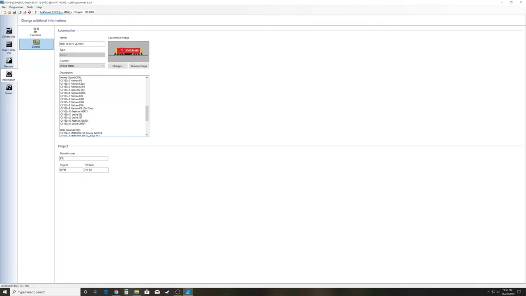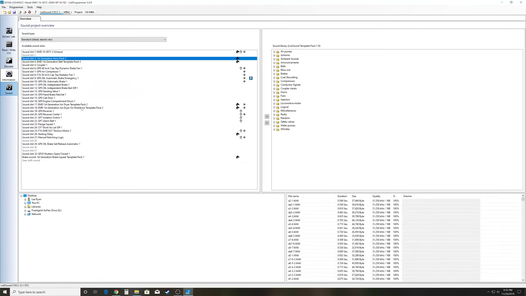But let's say that the horn you want is not here. You want to add one. The nice thing with these Lok Sound 5 decoders, if you come up here to the top, you'll see this little blue bar. And if this blue bar is not near the end of the line, there's room in there to add more sounds. So we can actually add more horns until we've run out of space. Or if you don't need one of these horns, you can always replace it. So there's kind of two ways to do this.